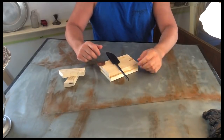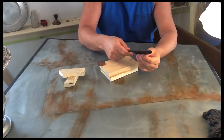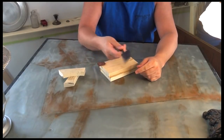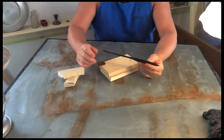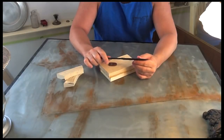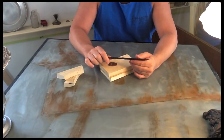Okay guys, well here it is, heat treated, ready to go, all nasty and gnarly looking, which is usually what happens after you go through the heat treating process. I gotta tell you, I was a little excited about the forge that I made downstairs. It was kind of a last minute thing.